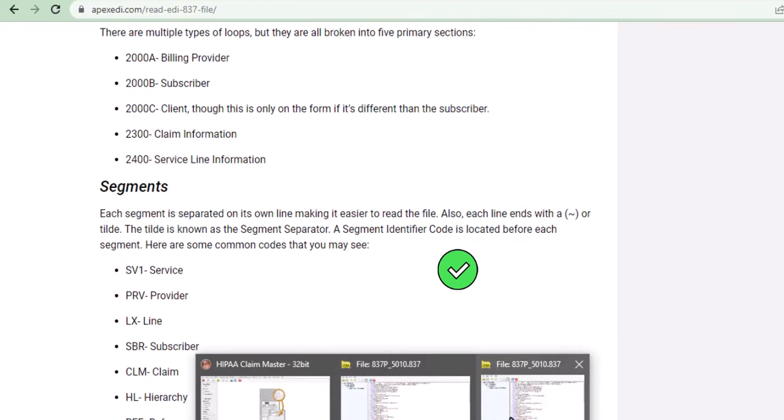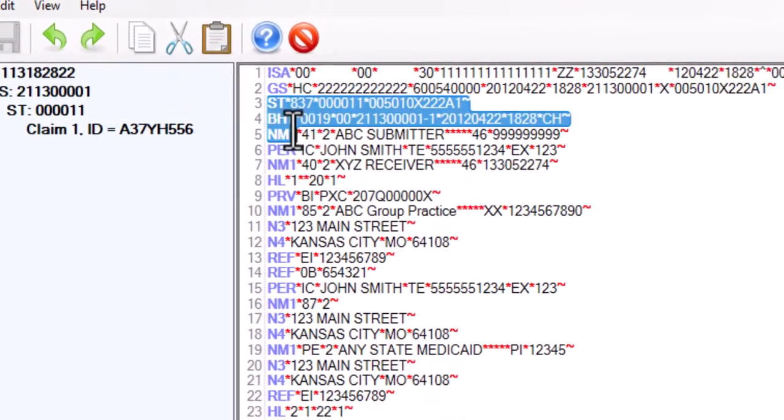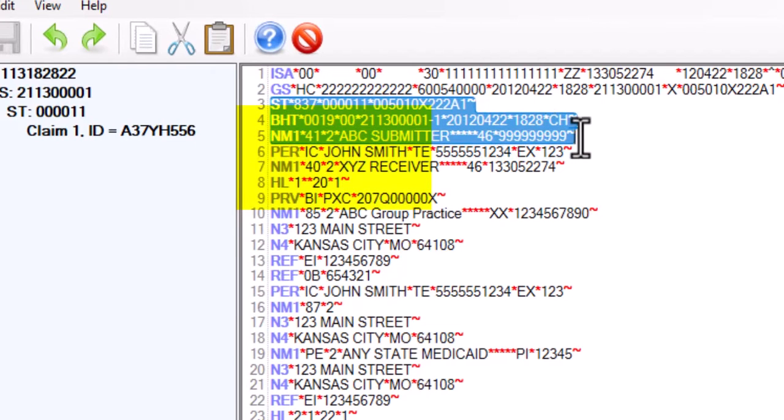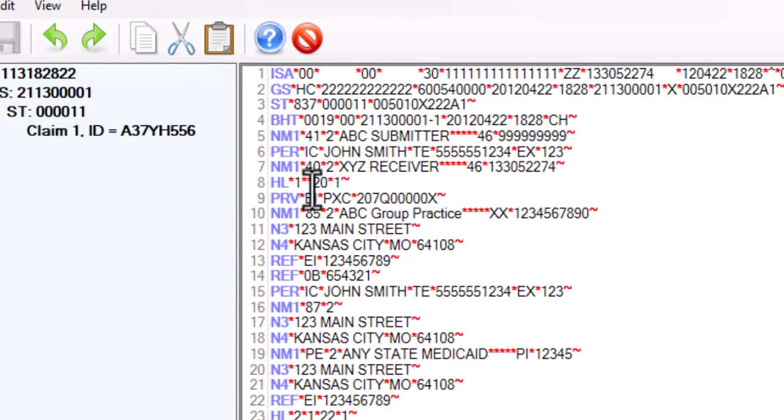Okay, if you see here, ST, right, this is a loop. It will start from here and end here. Again, from HL we can see that another loop is starting and it will end here. So in a loop, each line is called a segment. Inside every loop there are so many segments.